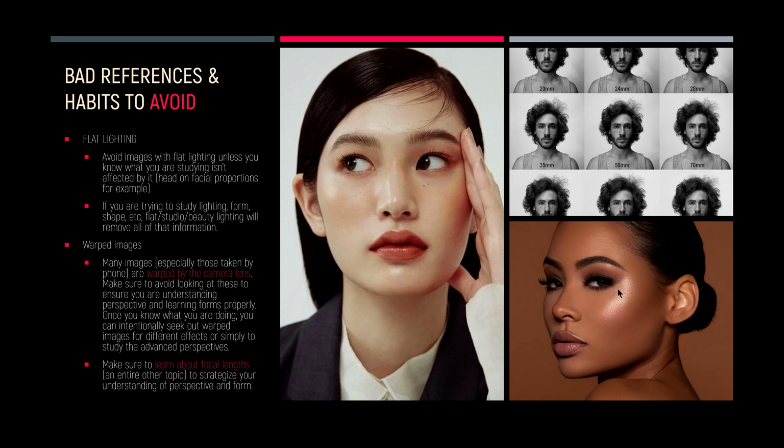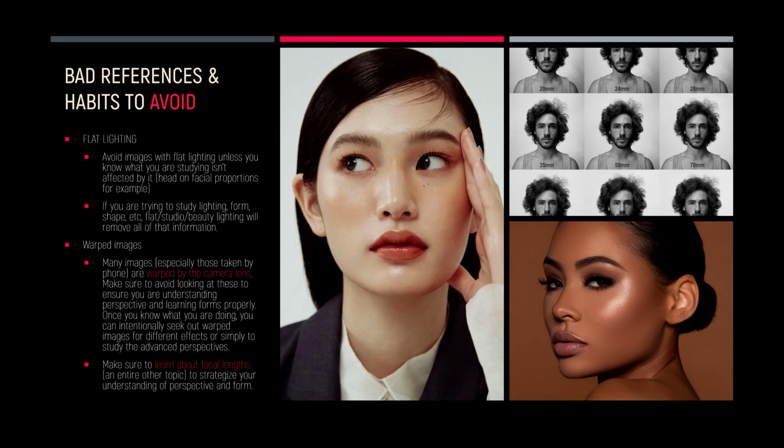Look at her eye. It's incredibly difficult to understand what's actually going on here with the form of her eye. But here, even though she's much fairer skinned, which is usually harder, pictures with a lot of depth tend to have fairer or darker skin. It's easier to find that depth there. But here, with someone of Asian ethnicity, where faces tend to be flatter, this image has so much more information about the highlights and the form just because the lighting is different.